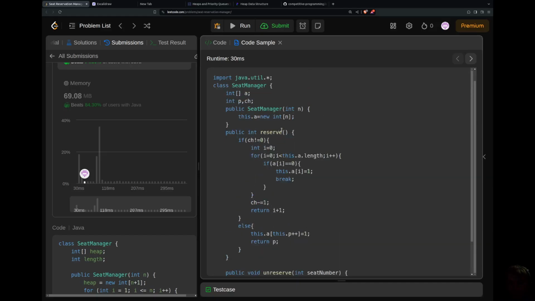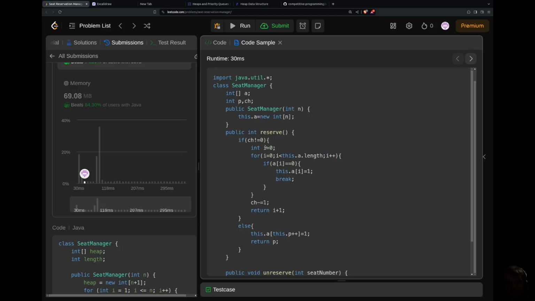Why is reserve not accepting anything? Ah, okay, reserve should return the minimal unreserved seed that's about to be reserved.